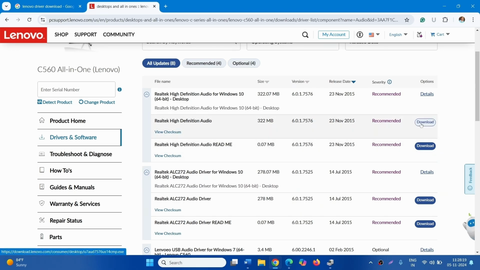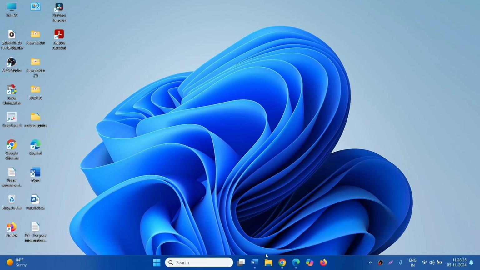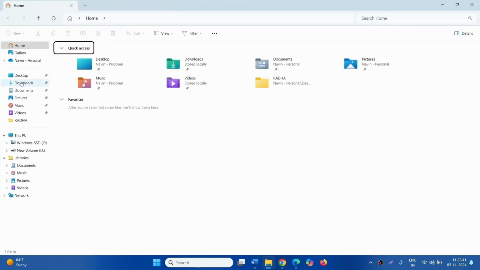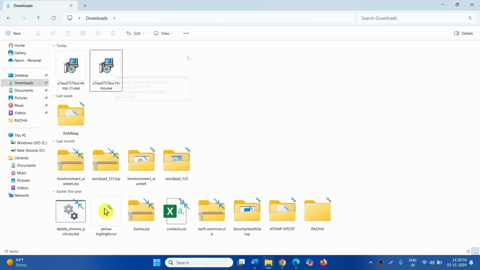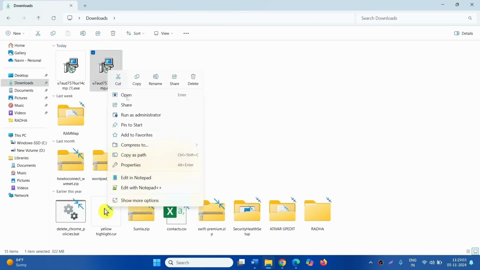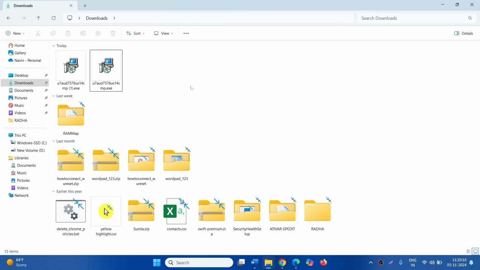Download this file. I have already downloaded this file. Click on download simply. Now click on file explorer icon. Click on downloads. Right click on the downloaded driver setup file and select open. And follow the on-screen instructions until the installation is completed.